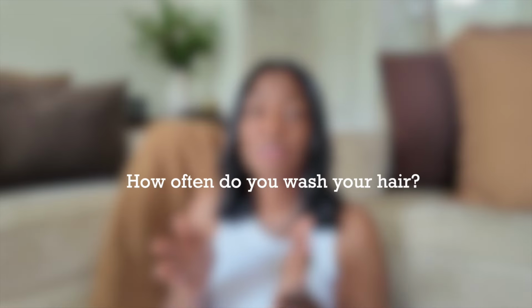There's nothing wrong with putting oil in your hair. I just don't like to put oil in my hair, because it weighs my hair down. How often do you wash your hair? I wash my hair every 7 days, just about. There used to be a time when I could stretch my hair to almost 3 weeks, y'all. And I know that is trifling, but it was what I did and it worked for me.